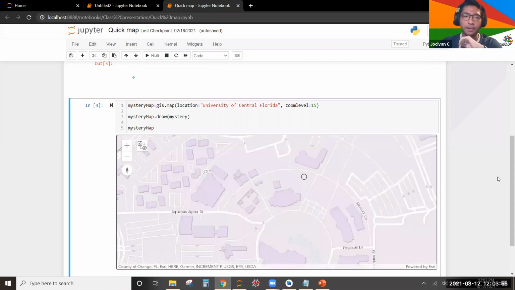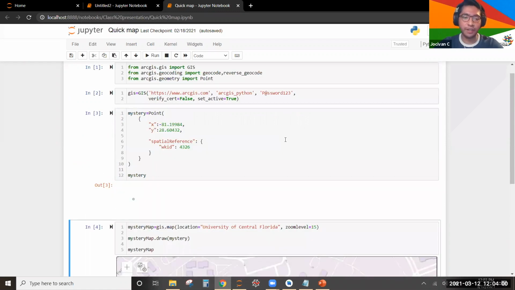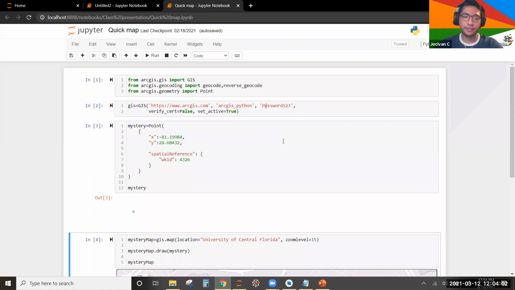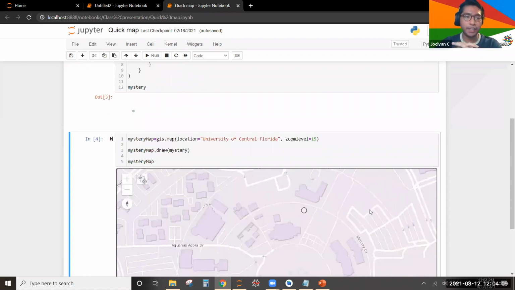So the process wasn't that hard. I know you saw me make a little mistake in the last one. I have to take a closer look at what I did there. But as I said, this is the same process, and with a few lines of code, you're able to make a little map. From this, you can't really make an application, but this is the starting of an application.